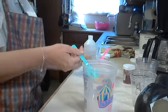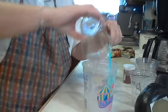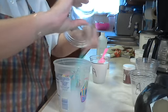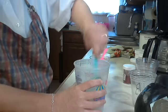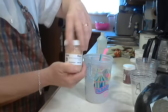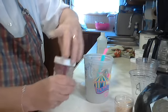Okay, now here's my silicone fluid. And I want to put this much where the line is. There we go. I'm going to mix these up. Like I said, you don't want to play around with it. You want to mix it as quickly as possible. And I also want to put my flocking in there, which is this right here. And you only use a few pinches at a time. And I want to put a little bit of the red in there to have more realism.